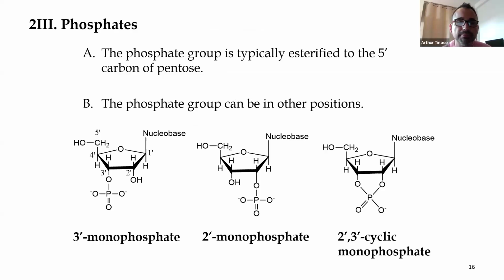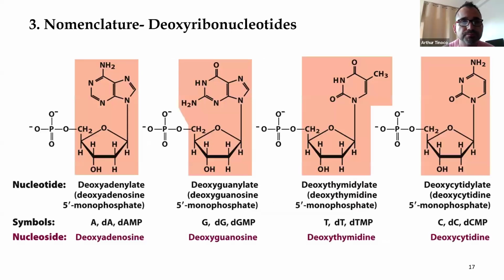With respect to the sugar component, the phosphate group is typically positioned at the 5' carbon, this carbon right here. So this would be 1', 2', 3', 4'. But you can also have modifications where the phosphate group is at other positions. These are just representations of other positions, such as the 3' position, the 2', or a mixture of both. That's just to give us a perspective of how that can be incorporated. And so when we're looking at them in a more holistic fashion, just the composition of these nucleotides.